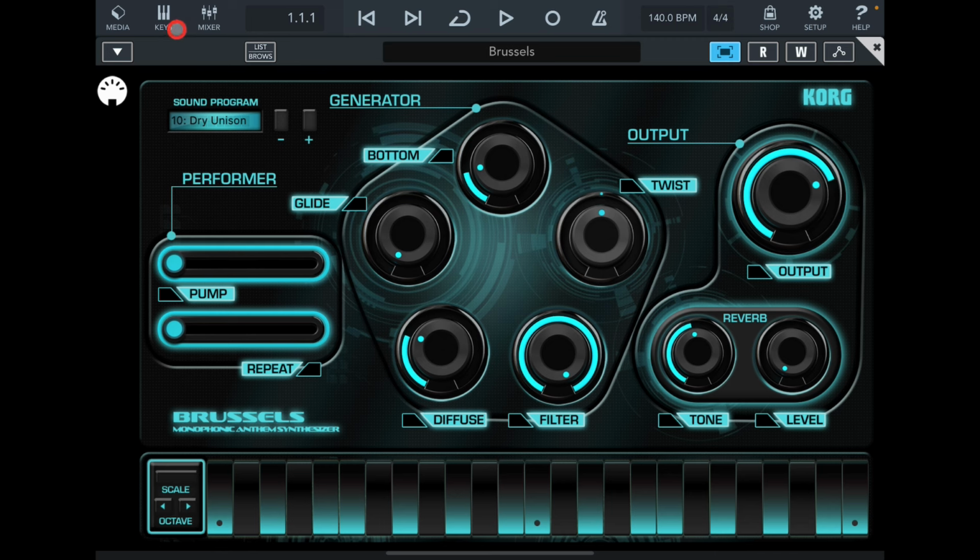It's more of a unison control, isn't it? I've just got this by looking at the preset. So I'm guessing it's a bunch of stacked saw waves. And this will detune them.